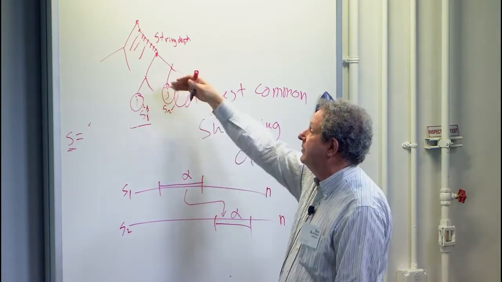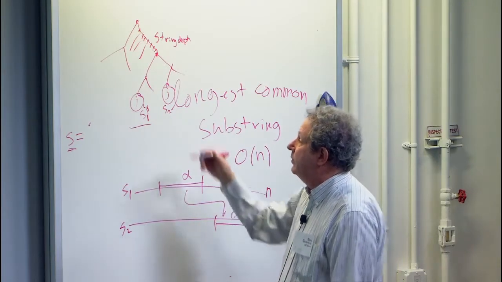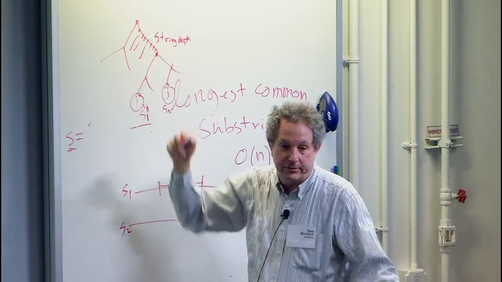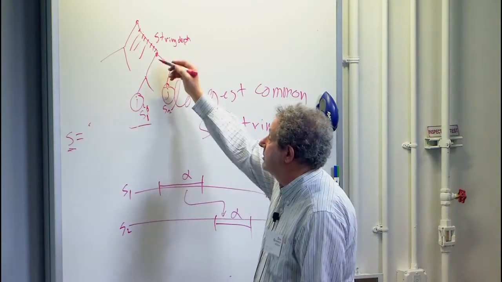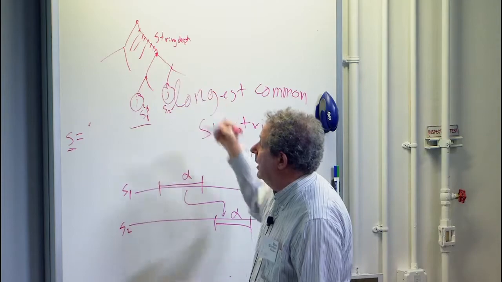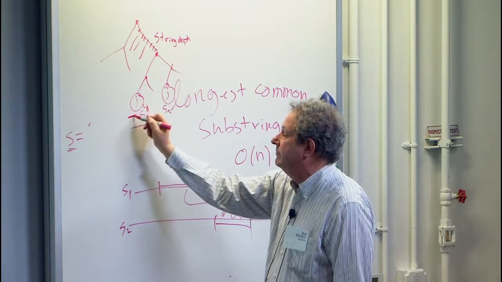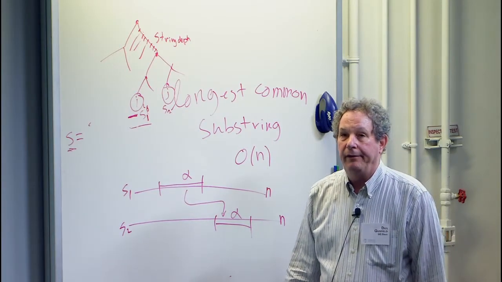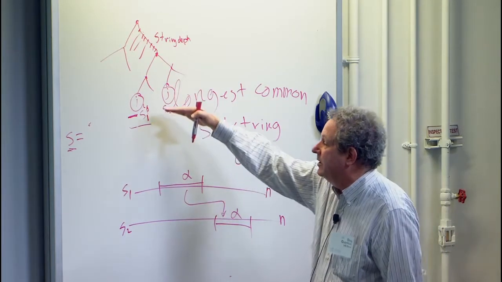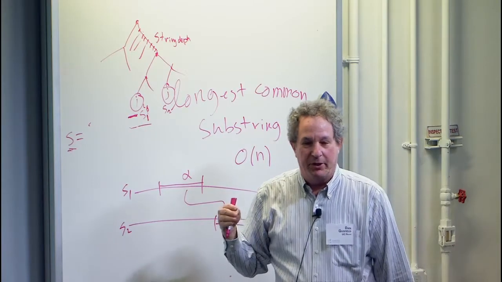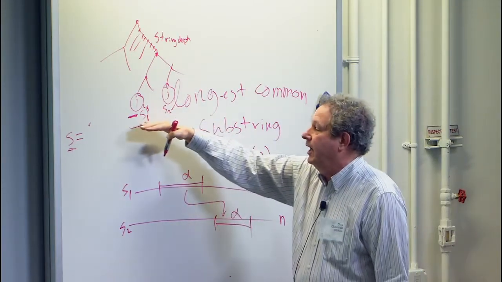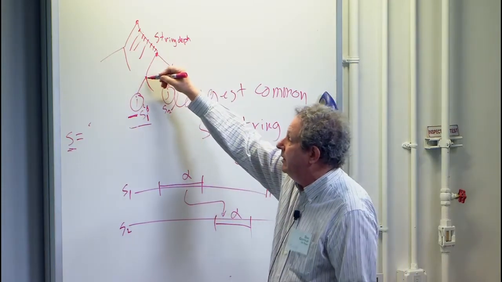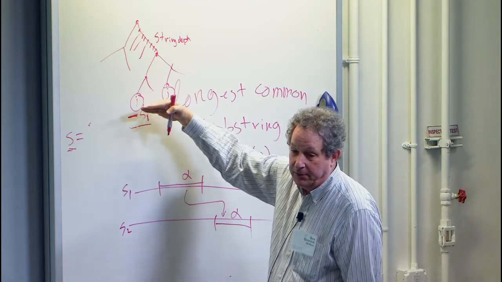So all we have to do to find the longest common substring, once we've built the suffix tree for both S1 and S2, is take a walk, a depth-first traversal, whatever, and note what we have bumped into. Now I'm going to do this bottom up. Should never talk about something I haven't prepared. But anyway, bottom up, I'm just going to note whether we've seen an S1 beneath here. Bottom up means from the leaves.